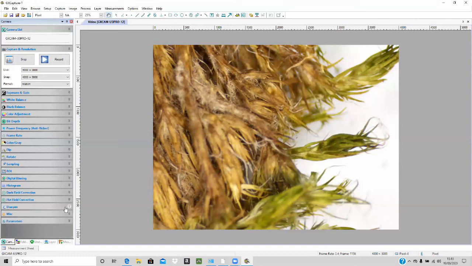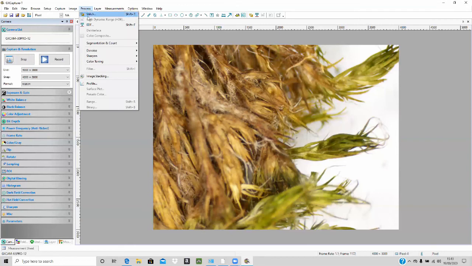Okay, and that's all the main features that I wanted to bring to your attention today. There are some other features in the software as well, but they'll require their own tutorials to go through. But just to let you know what other things you can do in the software, if you go to the process tab, there's a stitch function. So you can stitch one large image together. So if you've got, for example, a slide under the microscope, and obviously you can't view the whole slide in one field of view, you can stitch the image and you can then create one image that's the entire sample.